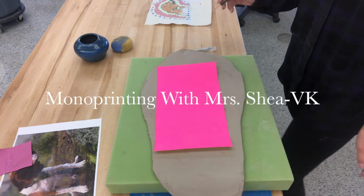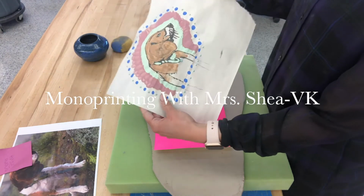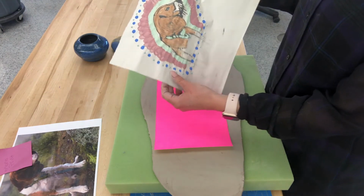Guys, today I'm going to be teaching you how to monoprint. So if you watched my last video, I have my underglazed painting of my dog.